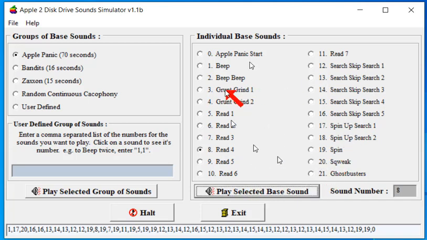And I recorded heaps of loading sounds and then split them up into, you could say, syllables or phonemes. And every now and again there'd be a squeak. The Apple II would make that squeak sound when it's really shifting. So to make all these sorts of sounds while it's loading games, I listened to Bandits and Zaxxon and Apple Panic, and I put the sounds in, out of these phonemes, as close as I could get to the original. So it's not exact, but it's close enough to make a representation.